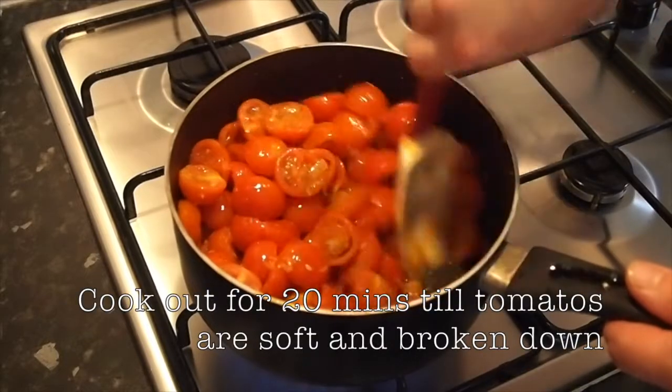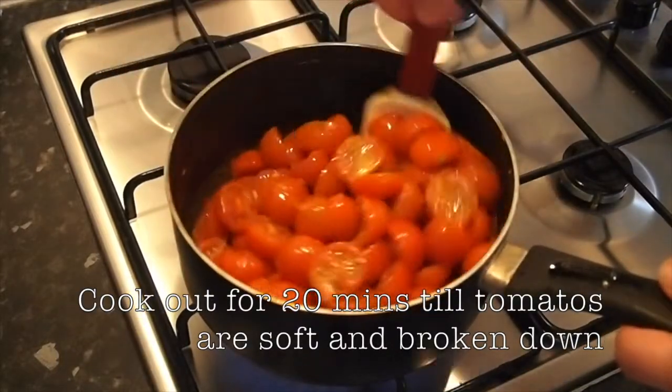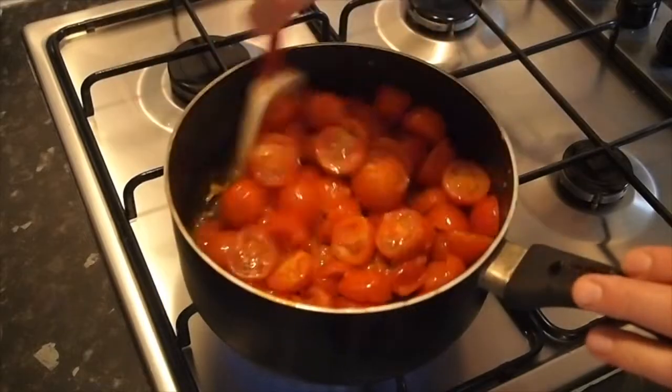You just cook it out for another 20 minutes. The recipe may seem like it's going to take a long time to cook out, but you're making a big batch.